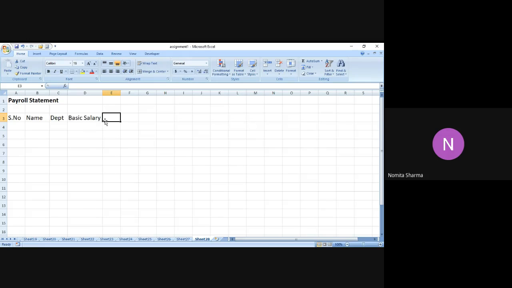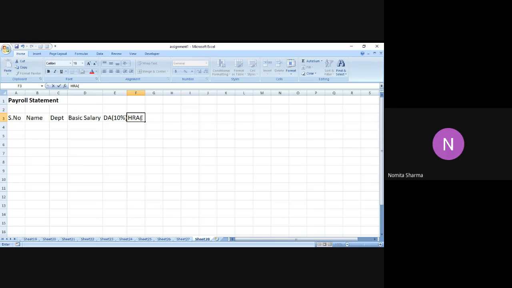So basic salary, then we have DA, which is nothing but 10% of the basic salary. So let me write that. We have HRA, which is 8% of the base salary. And then we can have PF, which is say 14% of the salary.